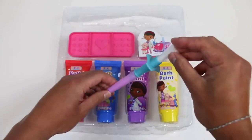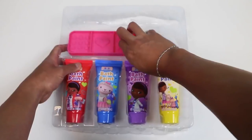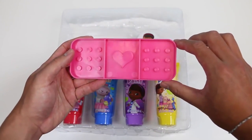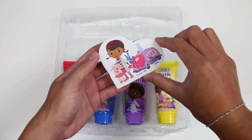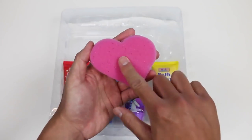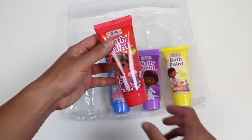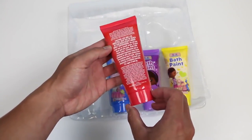Here's the paintbrush that you could use. We can hold all our paint in this palette, shaped like Doc McStuffins' Band-Aid. Here's a heart-shaped sponge. If we ever make any mistakes, we could use this to clean it up. Let's check out the colors. We get a red bath paint. The picture is Doc McStuffins and Hallie.